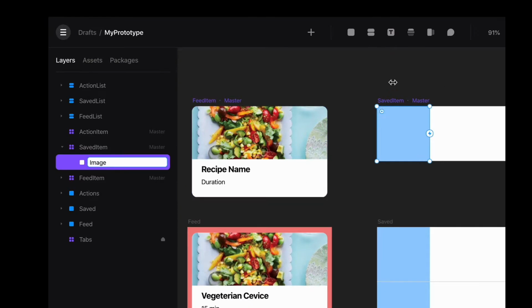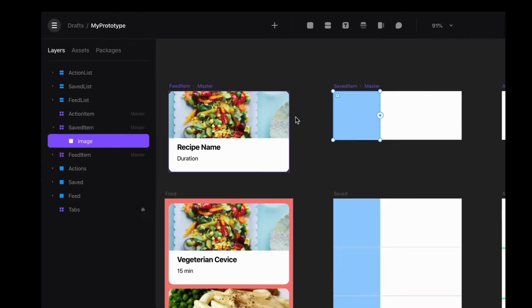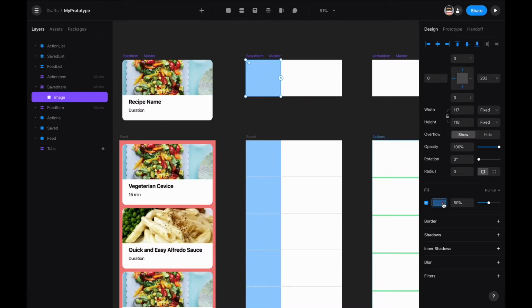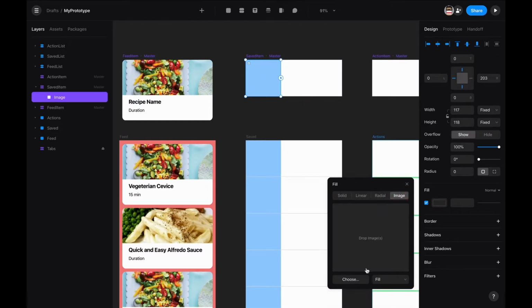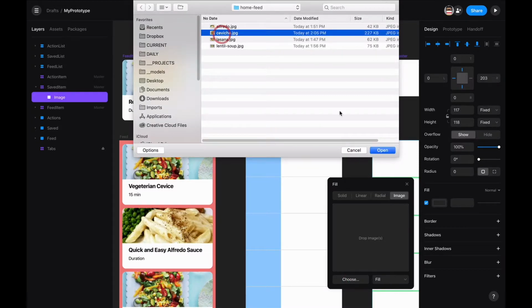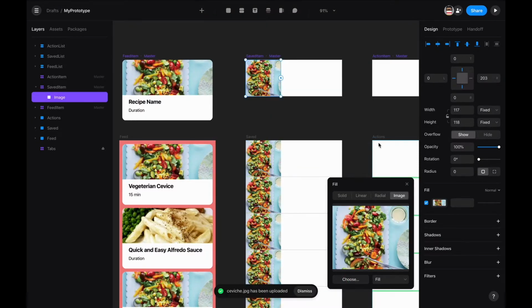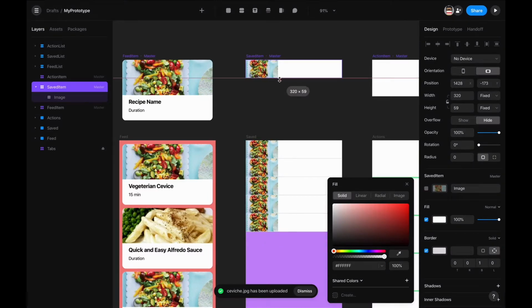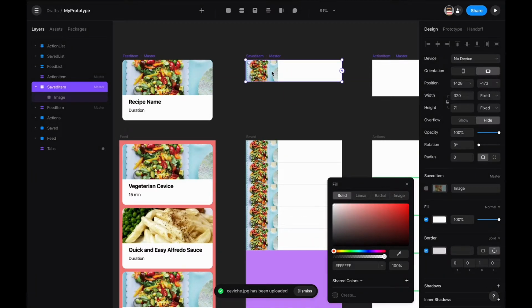I'm selecting the blue and then I'm gonna change the fill. I'm also allowing it to be an image, and I'm just gonna choose the same ceviche image because it's so good. And then we're gonna make it a little smaller. Yeah, something around this size.